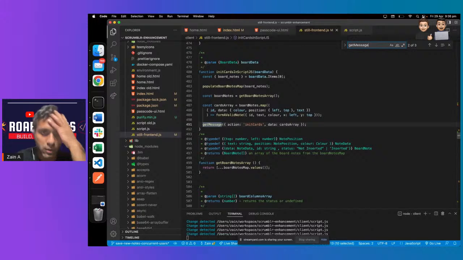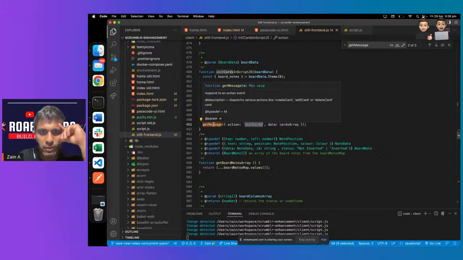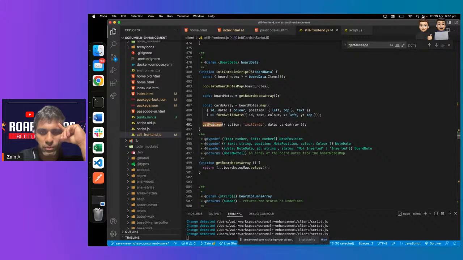Right, okay, cool. So board note map, board note card array. So this is taking all the cards, and then this is calling the action method, the init cards, which is through that.